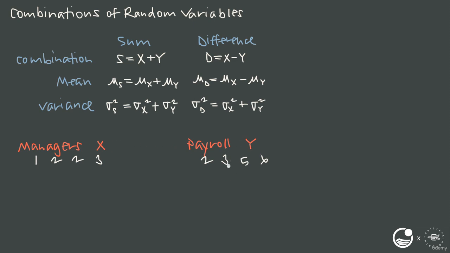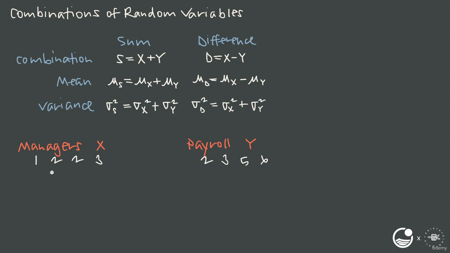And of course, if we were given two different data sets and maybe the first one is in terms of hours and the second one is in terms of minutes, we would want to convert the second data set from minutes to hours, or the first data set from hours to minutes, so that we have matching units and it makes sense to add the two together or to find their difference. But assuming that we have independence and that our units are matching, let's go ahead now and talk about the idea of combining these two random variables.